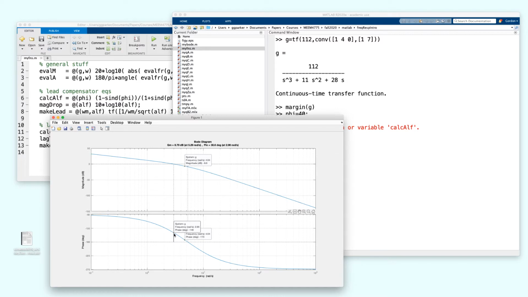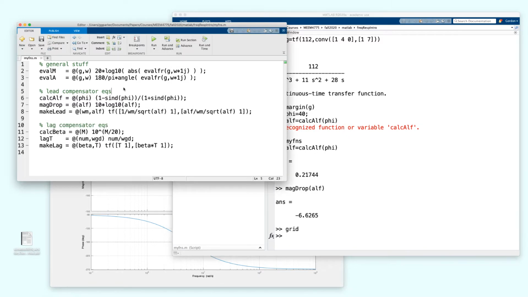Wow. So I would expect that when we ask for 40, we're starting with 30.6. Let me do some calculations. I'll call it 31. We're asking for 40. We're going to lose 25. So that's 71 minus 25, so 46. We may end up with only about 46 degrees of phase margin. Let's see what happens.